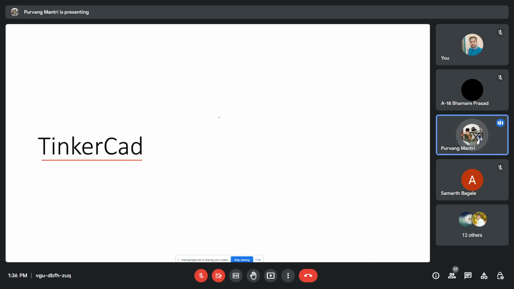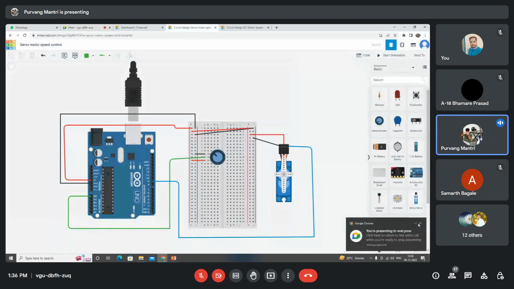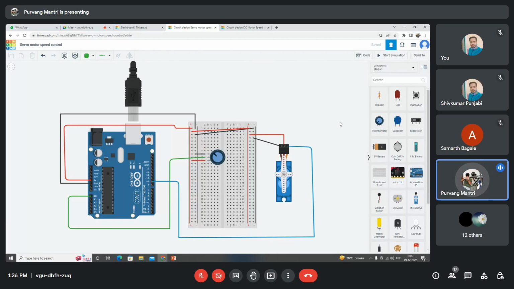So Tinkercad is a browser-based software which allows you to create control systems. It is a basic software. I'm going to show you the layout. I hope my screen is visible. Yes, sir. This is free software, so you don't need to download anything. You can just search for Tinkercad on Google and open the site, register your email ID, or link your email ID with it, and you can create certain circuits.